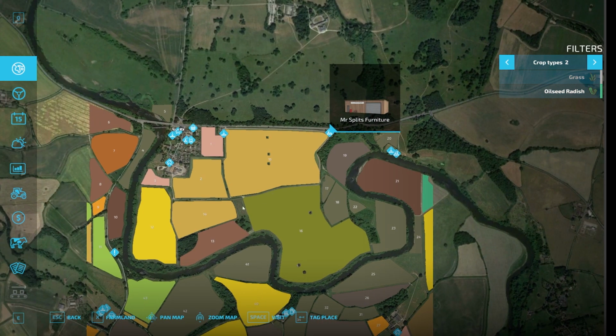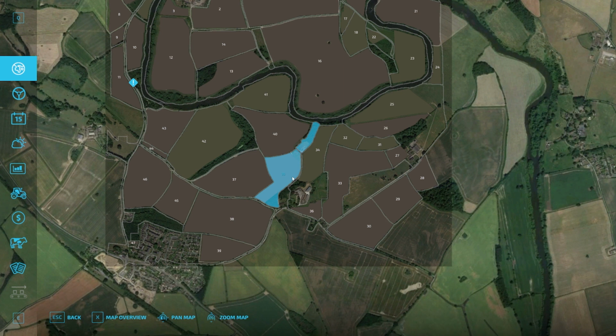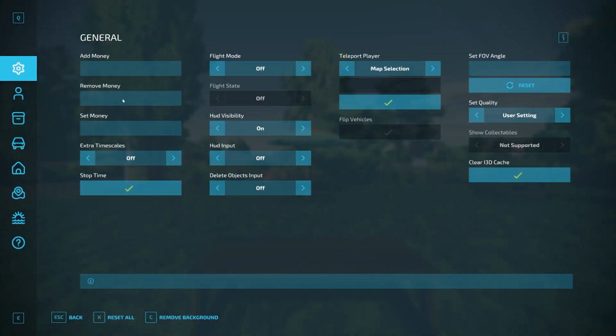What I want to do to make sure we don't miss anything as we're going around is I'm going to purchase all the land, I think, before we go around. This is what we start off with, but I think I'm going to go ahead and purchase all of it just so we can kind of take a look and make sure we don't miss anything. So I'm going to go ahead and do that real quick.